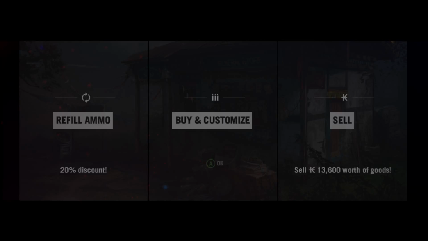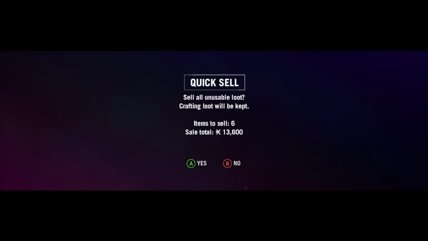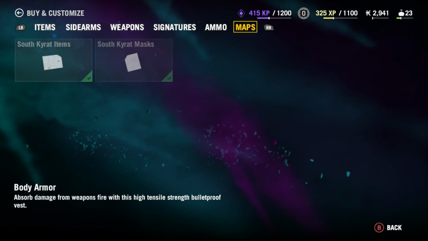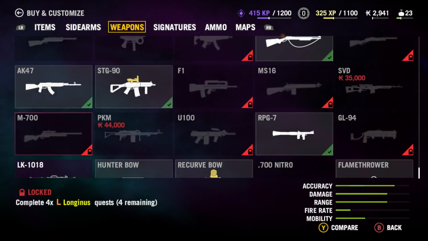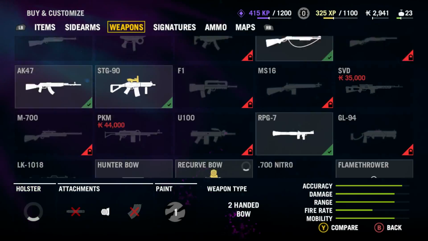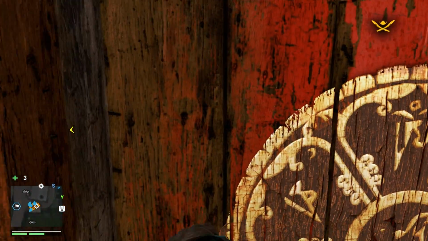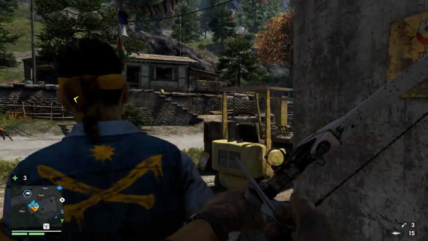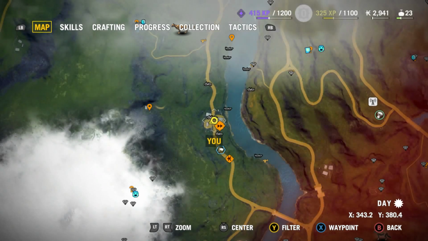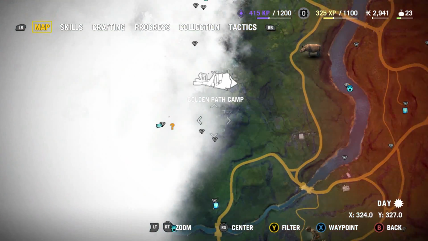We'll go back here and get our bow back because we unlocked that weapon, so that is awesome. Quick sell. Bam. Yes. There we go. Cool. Coolio. Here. What do we want to do?